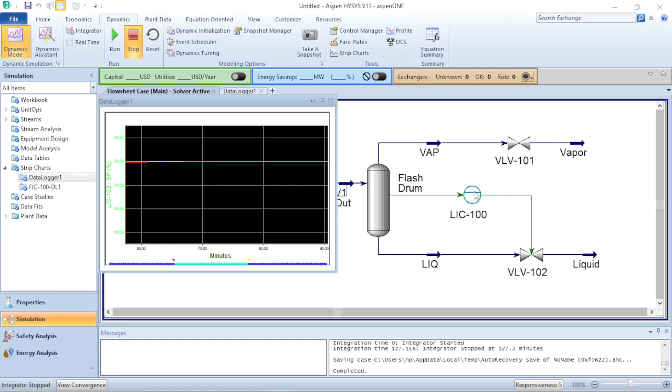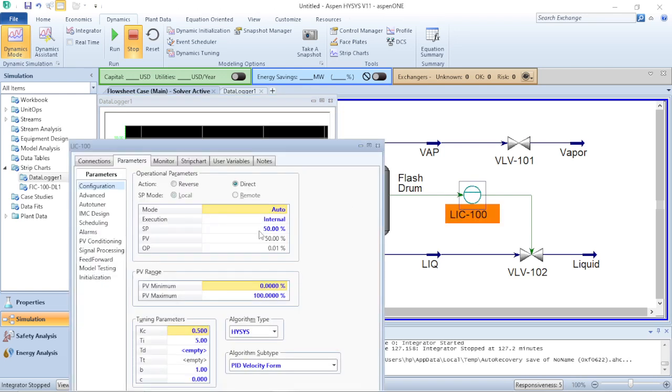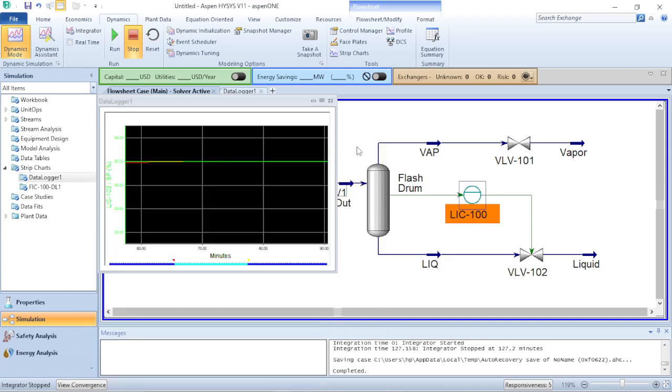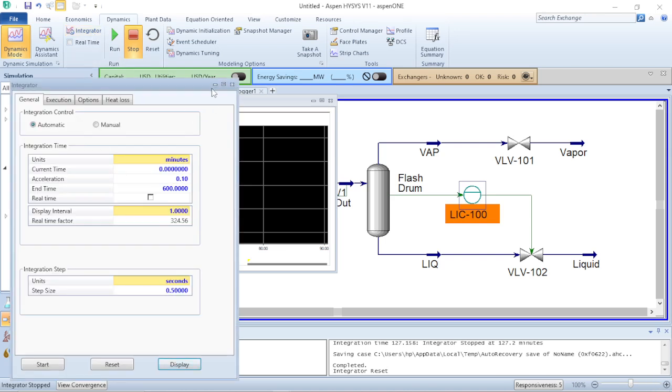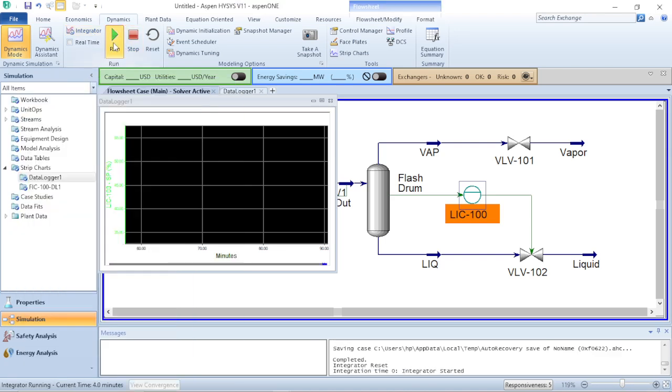So likewise, if I decide to change my set point to 70%, alright, I want it to be at 70%. I reset this and then allow it to run to 70%. Let me auto scale this.